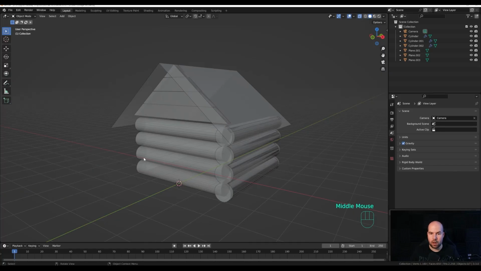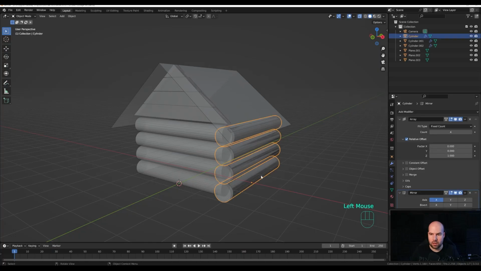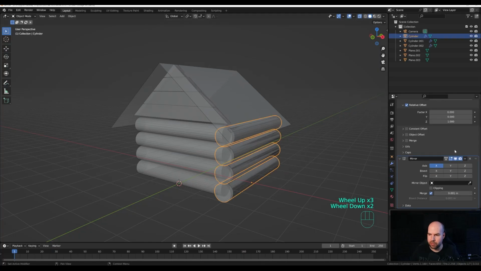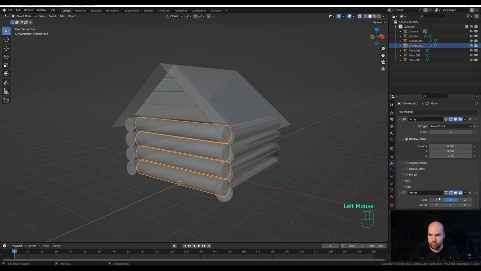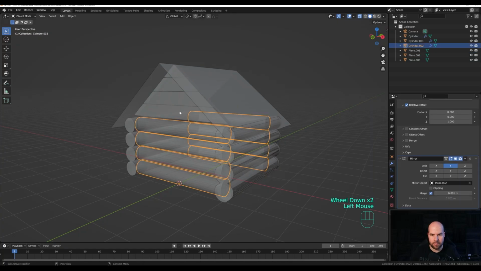But you can see some of our object disappeared because we were using it as a center for our mirror modifier, so we will need to change that. So let's go and select the log, and here in the mirror modifier you can see the mirror object is empty. So let's just use the eyedropper tool, and we can use the shield here for the center of mirroring, because it shares the origin point with the original object. And now we can select the logs in the front and do the same there.